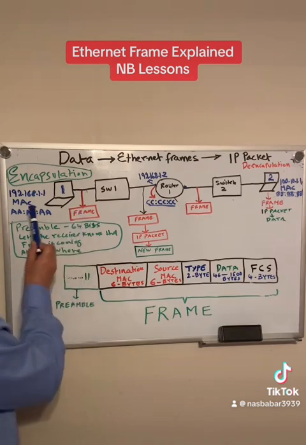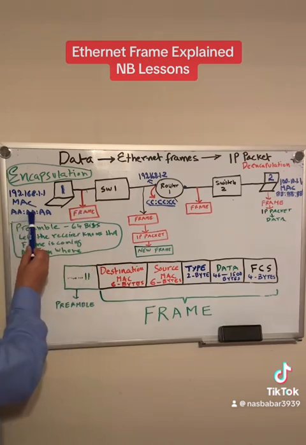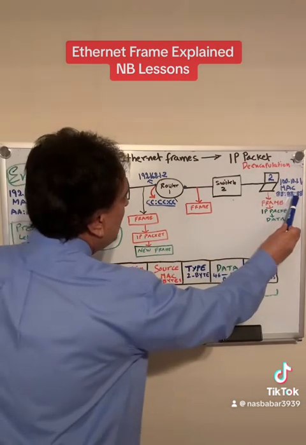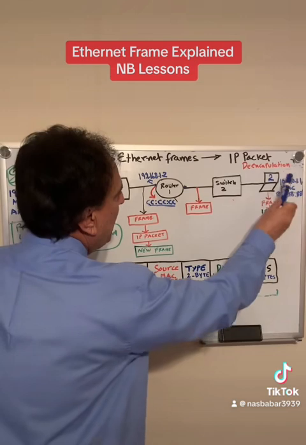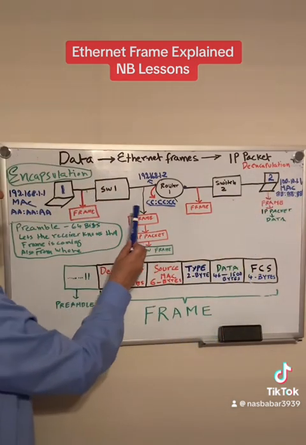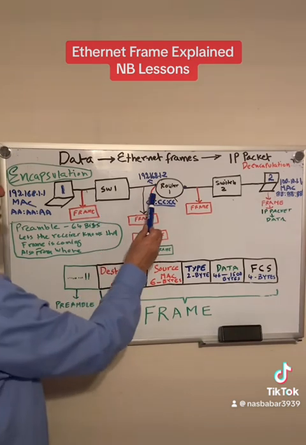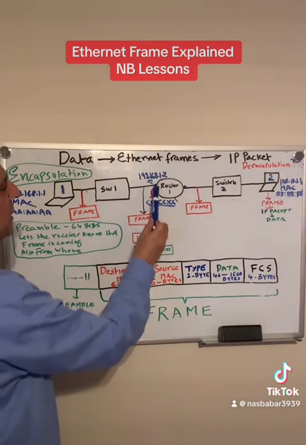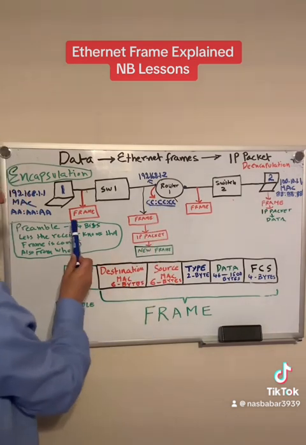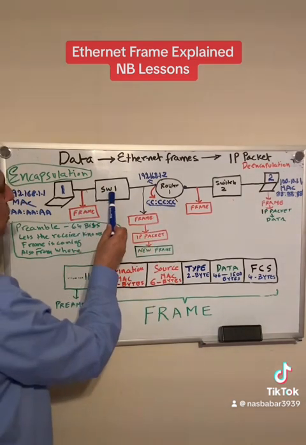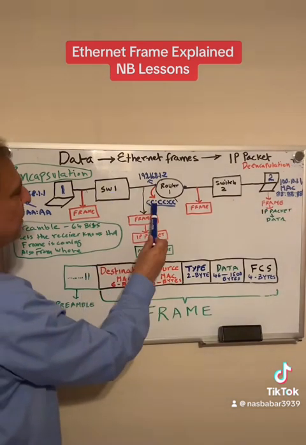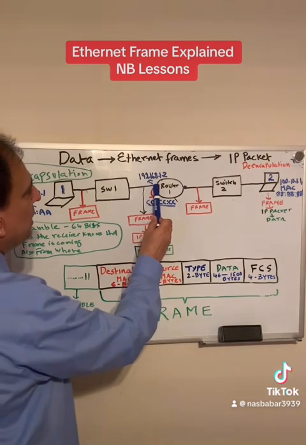This frame has a source MAC address of A, and a destination address, it should be B, which is the MAC address of laptop 2, but it doesn't have that. But it does have the default gateway MAC address, which is the IP address, this right here, which is the MAC address C. So when the frame comes to switch 1, it examines it and says, okay, the destination is this MAC address, so it sends it over here.